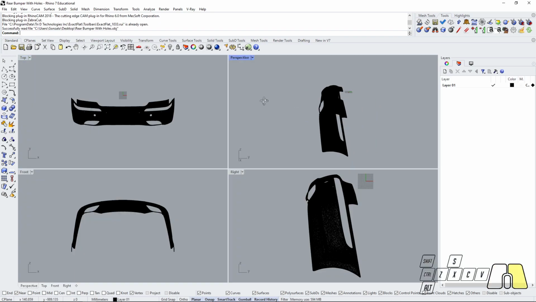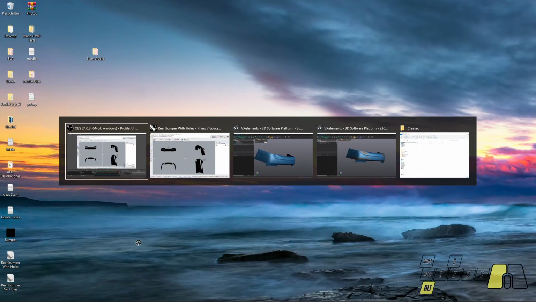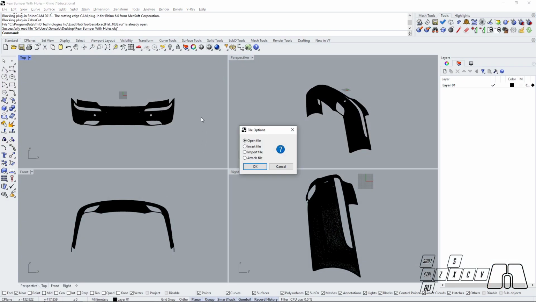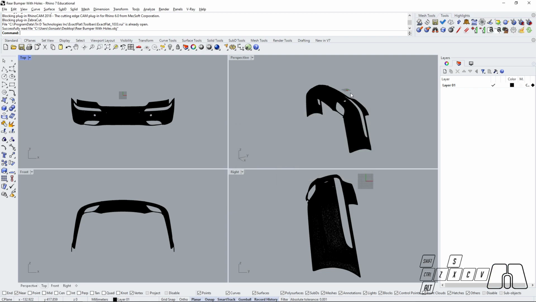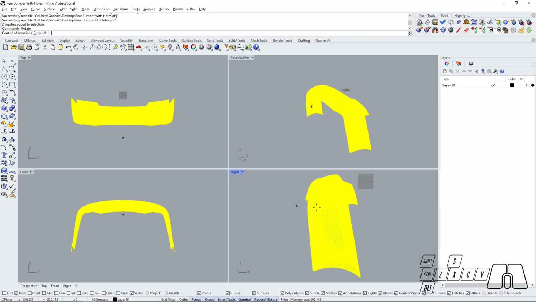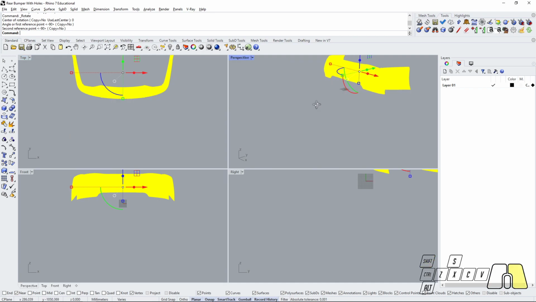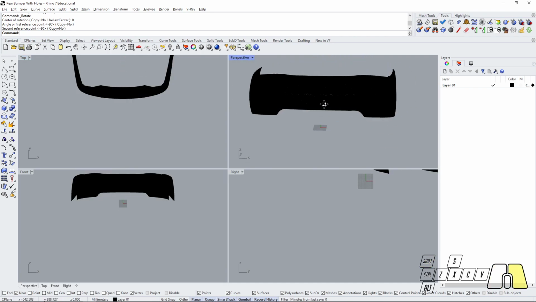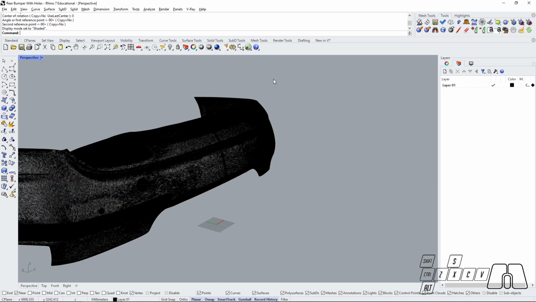So it is there. And I'm going to do the same with this guy on the same session. Over here, I'm going to import it. There we go. So we have both meshes simultaneously. I'm going to rotate them in Rhino so we can have better precision overall. That's better. And I'm going to switch to shaded mode and perspective viewport.